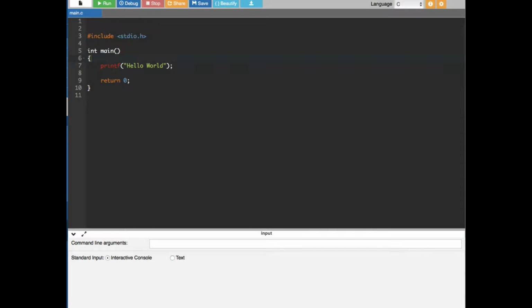What's going on, guys? In this video we are going to talk about puts and gets. Puts and gets are basically the same as printf and scanf statements. Printf is the one that displays on the screen, and scanf is the one that gets the input from the user. Here puts is the one that displays on the screen, and gets is the one that gets the input from the user. This is for strings, so both of them are going to be strings. We get the string from the user and we display the string on the screen.